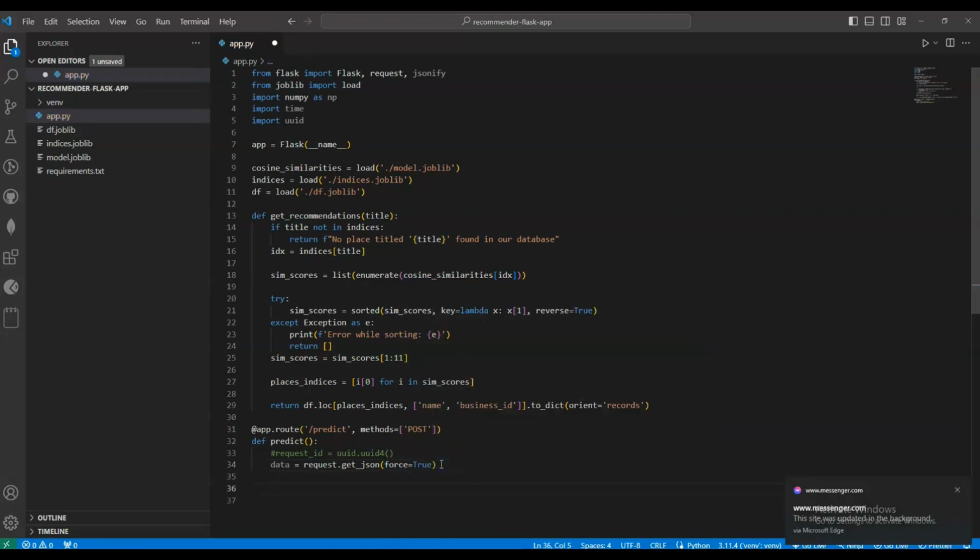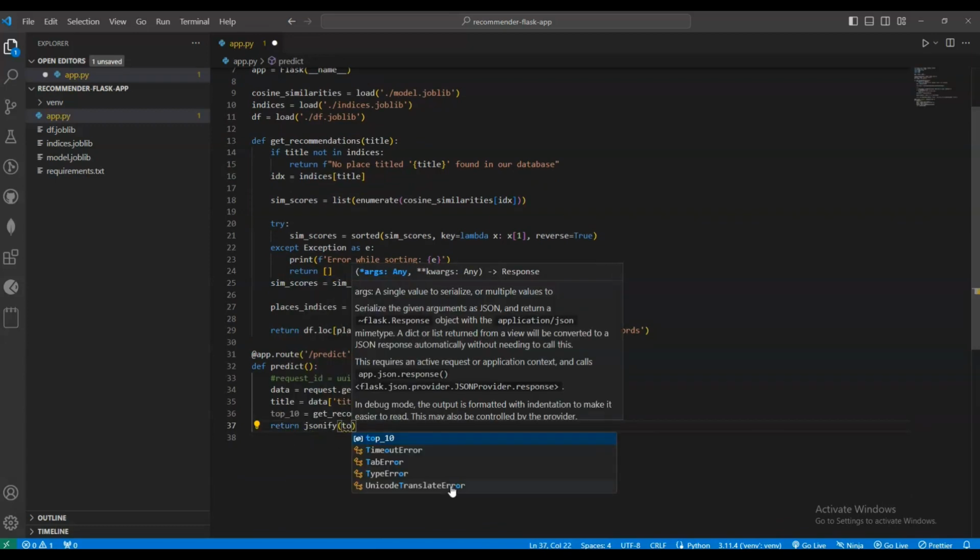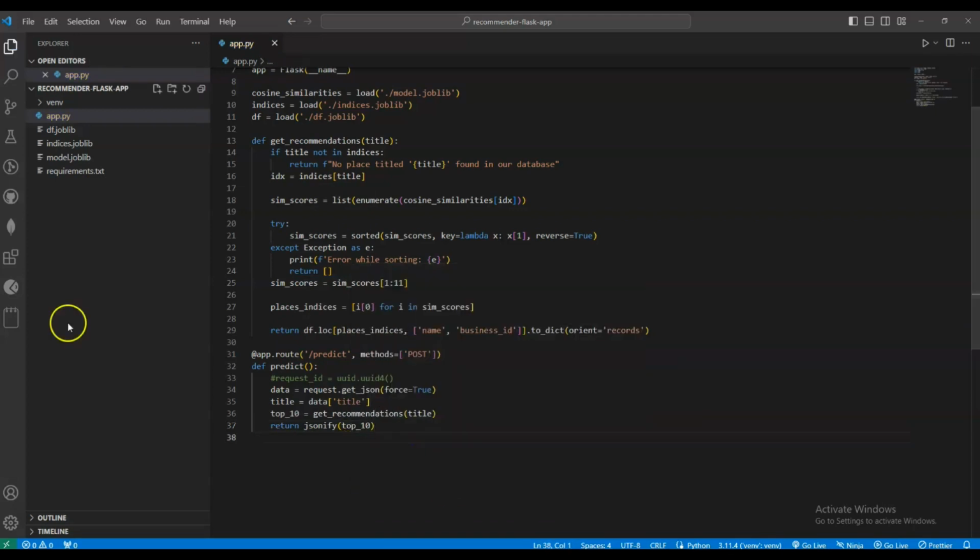Next, we need to write top 10 equals get_recommendations title like this. And in fact, we will write title equals data by title like that. And next, after that, we need to return jsonify top 10 like this.